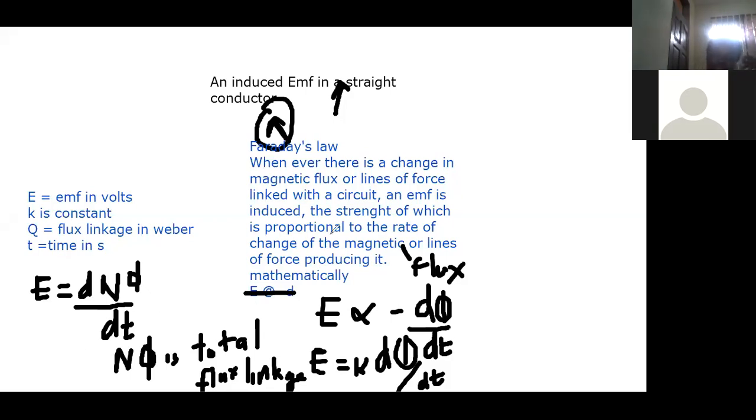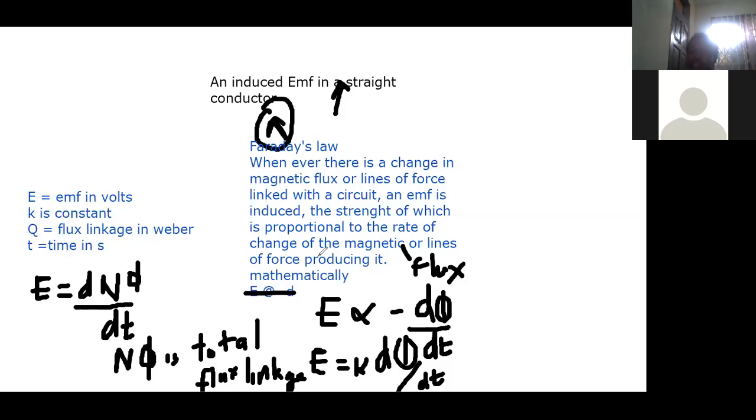After this law, we go on to look at the Lenz law, which is law number 2 of the laws of electromagnetic induction. Now the Lenz law states that the direction of the induced EMF is such as to always oppose the change in magnetic flux.